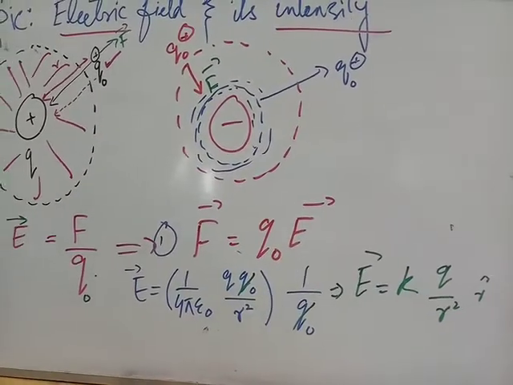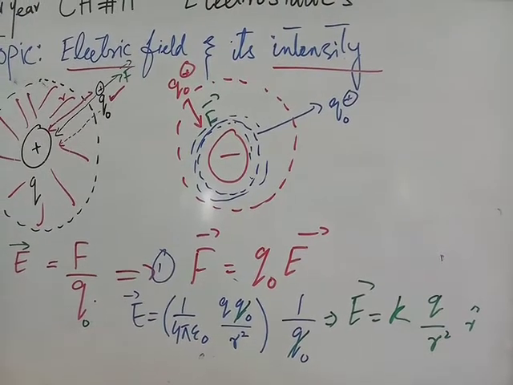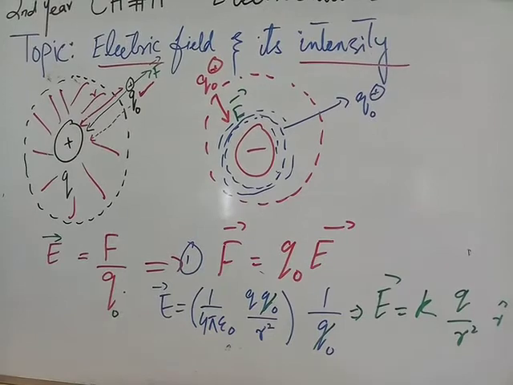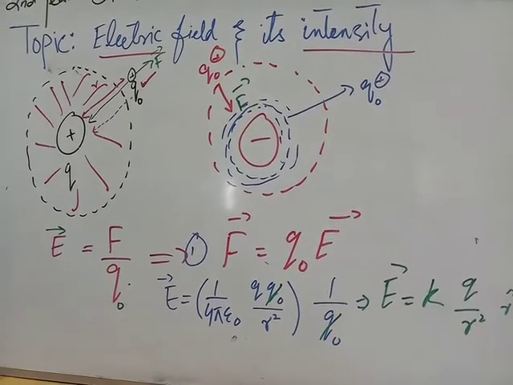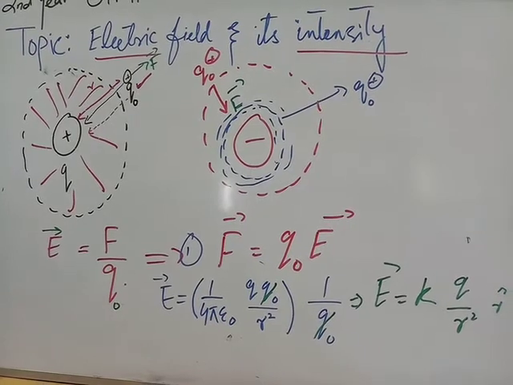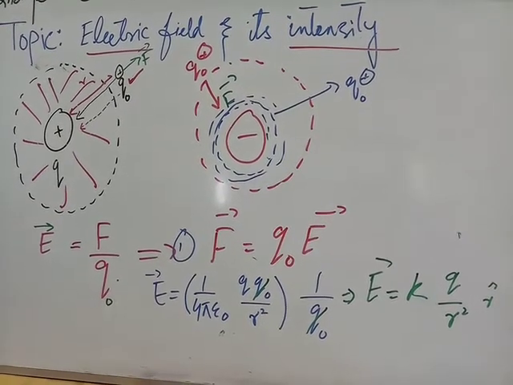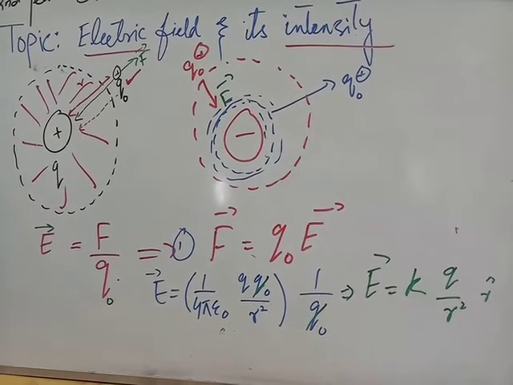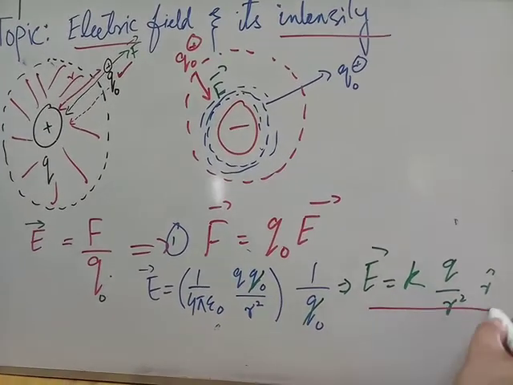So this topic is electric field and its intensity. Electric field is a region surrounded by any charged particle in which another test charge experiences a force. Electric intensity is the force per unit test charge. From that we can explain E is equal to KQ over R square. So this is the second formula of this chapter.